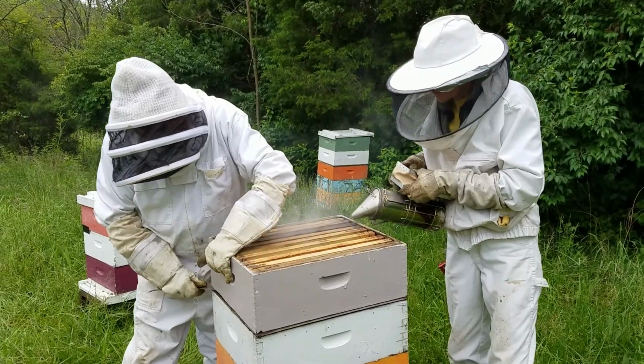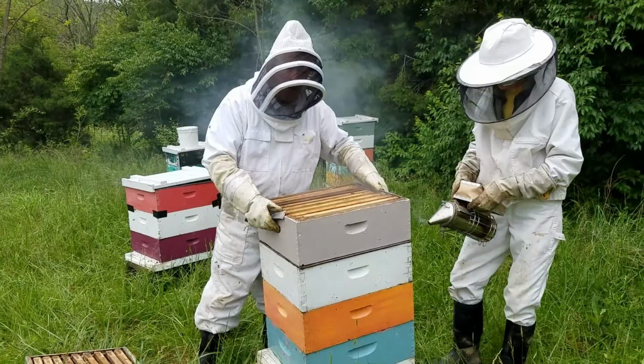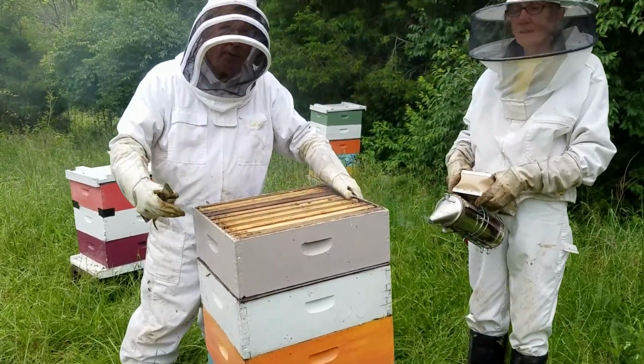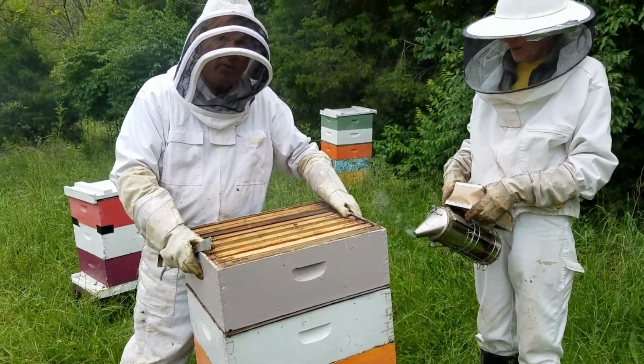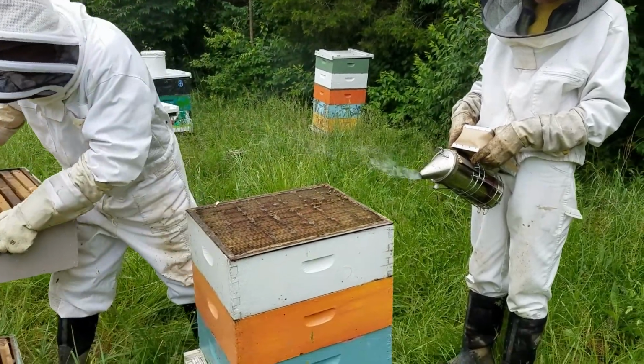Janet smokes the next layer of boxes so that they can take a peek in the pot. Normally, John and Janet would do a more thorough investigation of the hives, but they're going to wait until it's sunny so that the bees are out foraging.